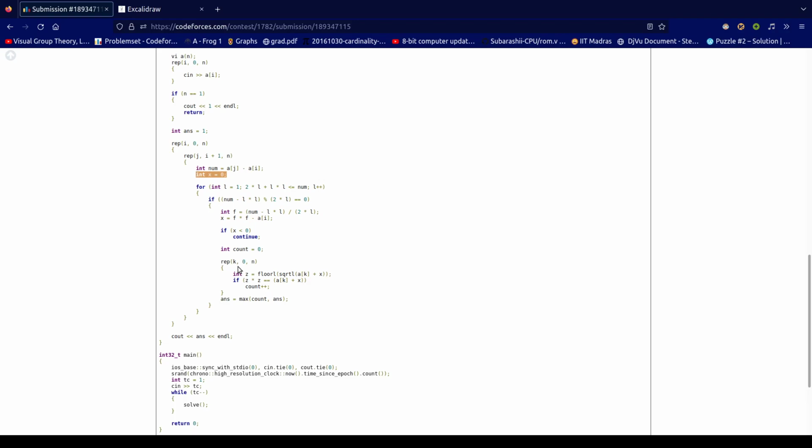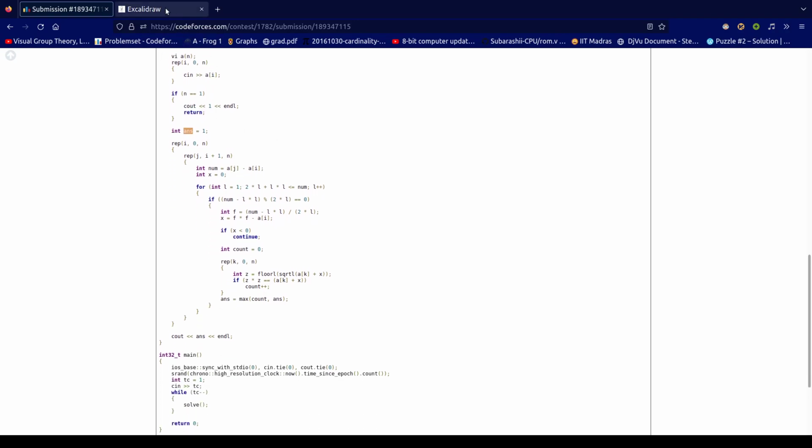And after I found a value of n and I've chosen f that works, then I'm just checking how many numbers in the array are perfect squares, and if that works, I'm just incrementing that. And my final answer would be the maximum of all of these things. Keep in mind that my answer would be at least 1, because I can always make one number a perfect square regardless of all the other numbers. So that's my approach over here.